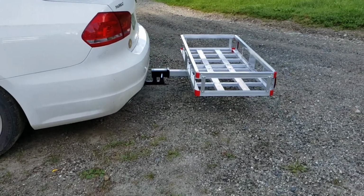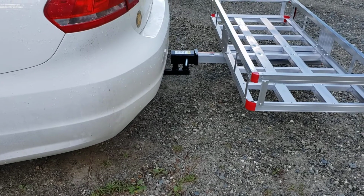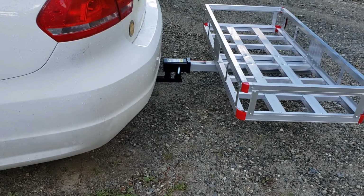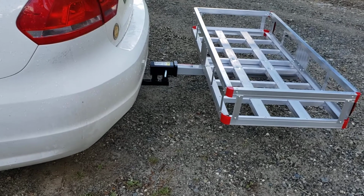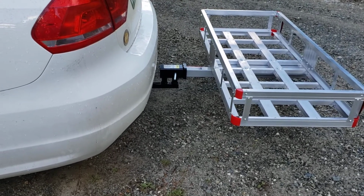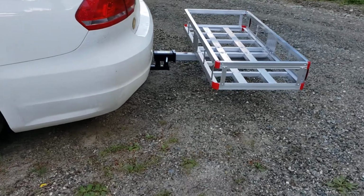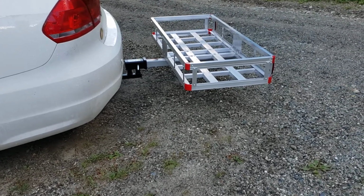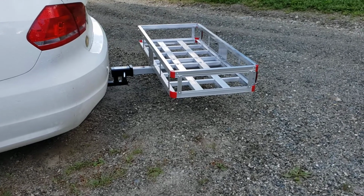I got an extension there that you see raises up 4 inches, so that I'm not bottoming out with that carrier. I think it would have been way too low, and also the carrier is a 2-inch unit, so that extension is a 1 1/4 to a 2-inch with a 4-inch rise. Pretty unique. When you're doing those adapters, you've got to make sure they fit class 1 hitches, because a lot of them don't. Sometimes you have to trim them. So I specifically found one that said it fits a class 1 hitch. Again, one of those little details that you can overlook, and I'm one of those people that researches everything to the max before I actually do something. So I guess it's the engineering in me.